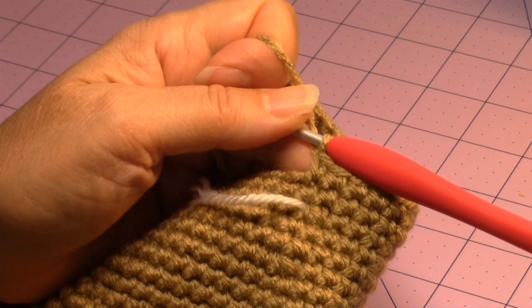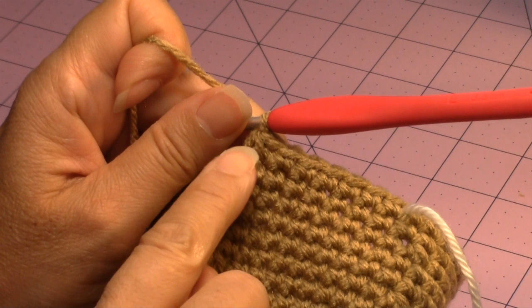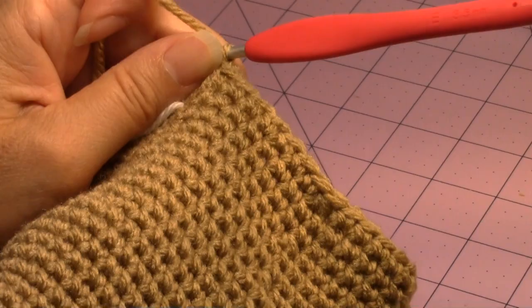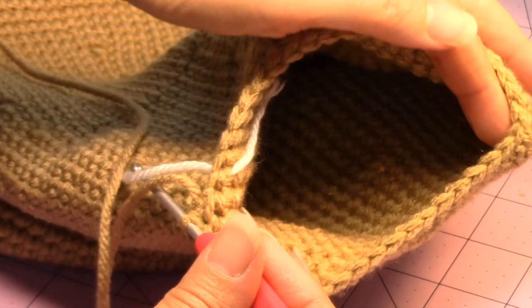So go ahead and move your yarn marker up, and then you're going to make one single crochet into six stitches, and then single crochet two stitches together, repeating that pattern all the way around back to the yarn marker. Now you should have 42 stitches in the round. This is my opening, small opening.